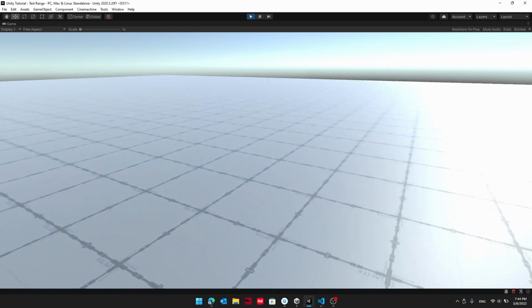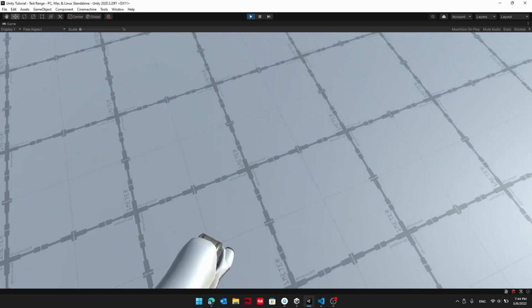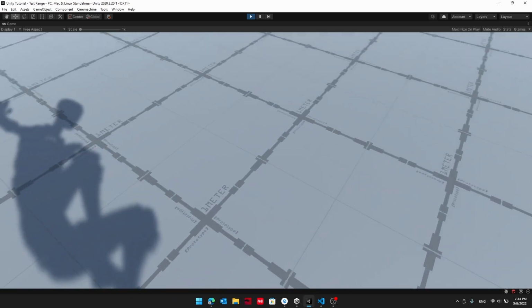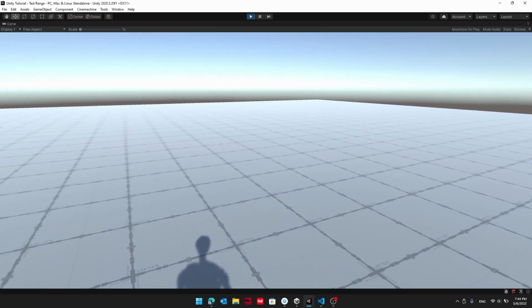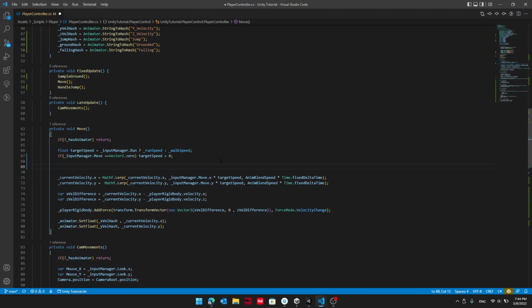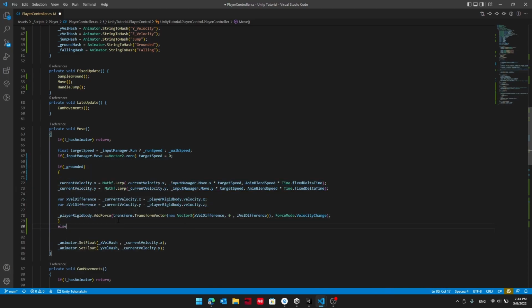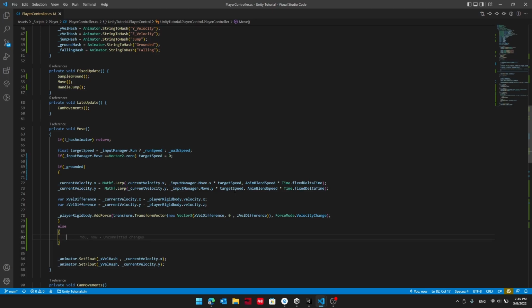But meanwhile, you may notice that our player is able to move in air. That's because we didn't disable our move function while the player is jumping. So head back to our player controller. We're first going to see if the player is grounded. So when the player is grounded, we can actually move the player, and if the player is in the air, we cannot move the player. Right, let's just move all of the code inside. And then when the player is in the air, the player should not be able to move. And then there should also be a presence of air resistance. So how do you want to do that?